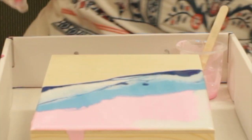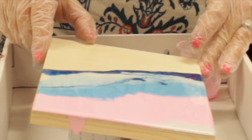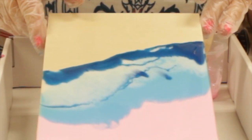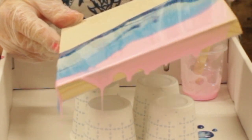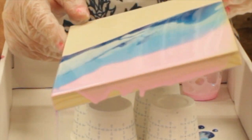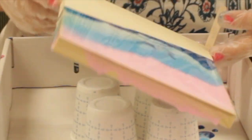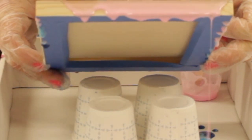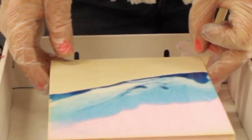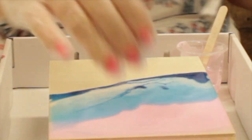Then you can actually take your resin piece and tilt it. This is fluid medium, so it will drip, and you can choose how you want your sides to look. If you want them drippy on the sides like this pink is, I love that natural kind of artistic look about it. You don't have to maneuver it around, but it's kind of fun to see how the resin flows. Really spreads out. I like the exposed wood edge on the bottom as well.